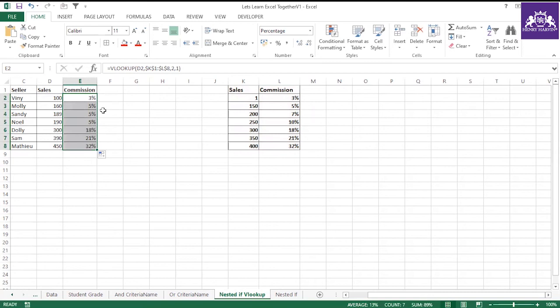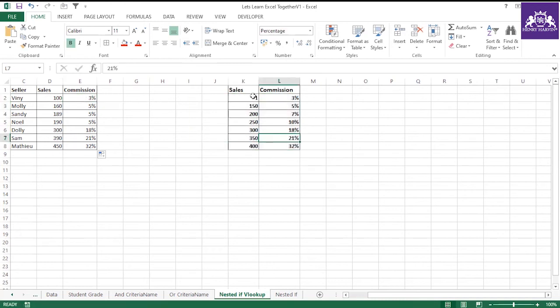So guys, if you drag this function, what you can see here, after we have dragged this function, is that 160 has been allocated 5% commission, wherever 150 is 5%. So 200 onwards up to 249, you can see 250 starts with 10%. So 200 onwards up to 249, which is less than this, they will be allowed 7%. The same way from 150 to 199. So this is how the function works, and this is an amazing function.